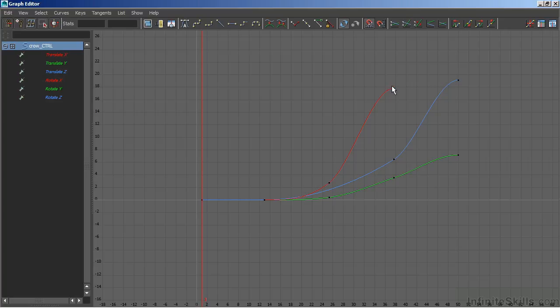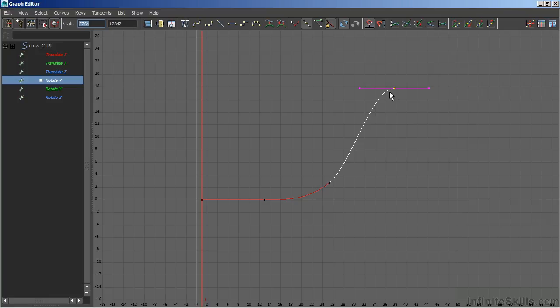So for instance, this red channel here, which is my rotate X, and this particular black dot is the key. If I select it, I can see that this is keyed at frame 37.64. It's got an odd number on there. And it has a value of 17.842. Basically stating that we've rotated this channel 17 units at frame 37.